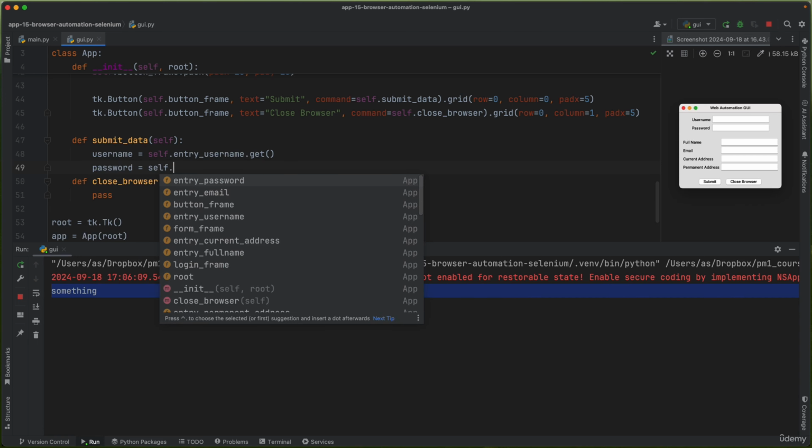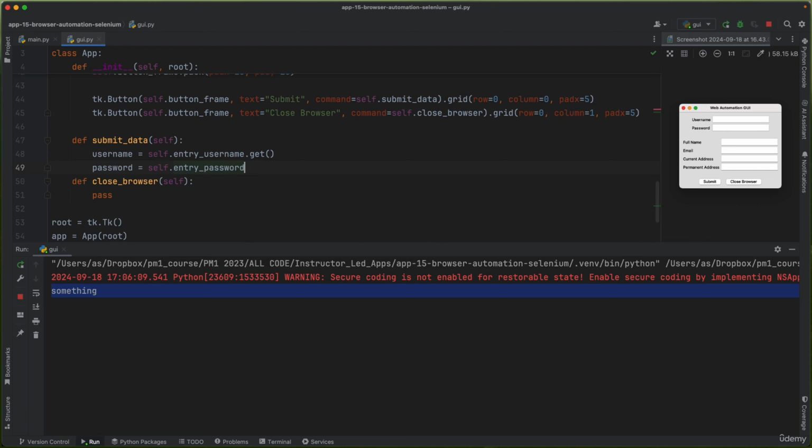Password is next: self.entry_password.get. Let's duplicate that. The next one is full name, so entry_full_name. Then we have email, entry_email.